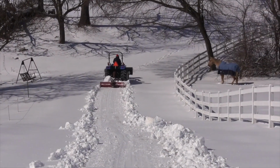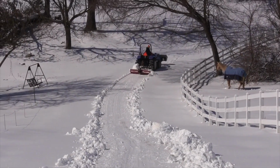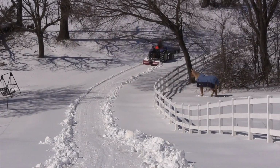So I got out with my tractor and bladed my driveway, and I thought, well, while I'm out here, I'm going to be a good neighbor to these folks I don't know around me, and I bladed everybody else's driveway too. Well, I had an asphalt driveway, they had gravel driveways, and I got down to the ice on their driveway and my driveway. And then it got really, really cold after that. And my driveway did melt off because of the asphalt.